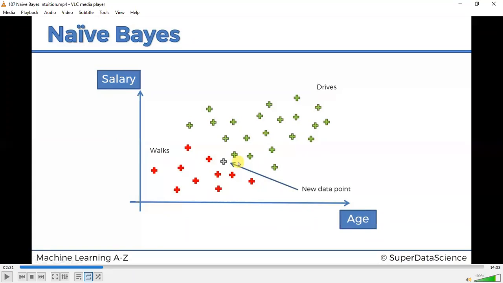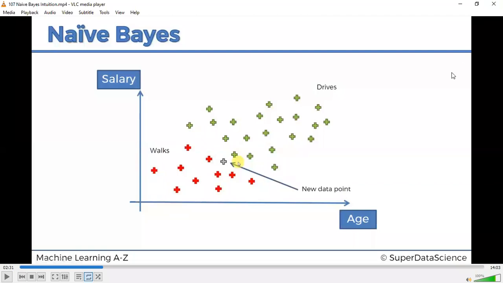So the next question will be, what happens if more than two categories of data are present here? In such cases, we need to find three conditional probabilities. Out of the three, we need to find two probabilities. After that, we need to find one more probability based on the probability condition: P3 equals 1 minus (P1 plus P2). Simply we can find the probability for the third data type like that. Whichever has more probability, we categorize the data point into that specific category. That is the next question.